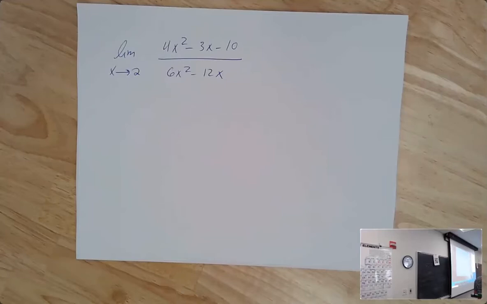But sometimes you'll get like 0 divided by 5, which is equal to 0. Or you might get 3 divided by 4, which is your answer, 3/4. You're done. But if we plug in 2 here, let's see. 4 times 4 is 16, minus 6 minus 9. Okay, that's 0. And the bottom is 6 times 4, which is 24. Yeah, that's also 0. So it is a 0 over 0 thing.